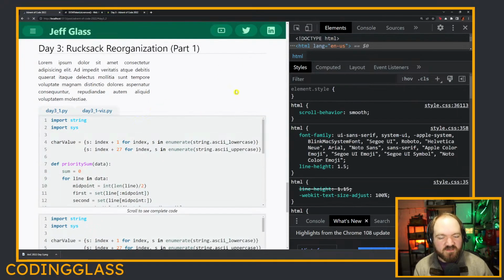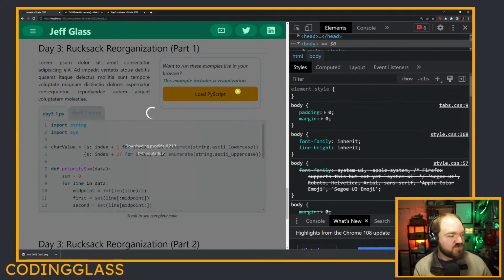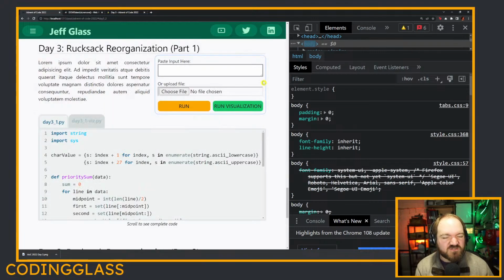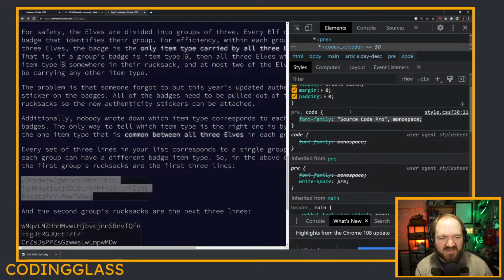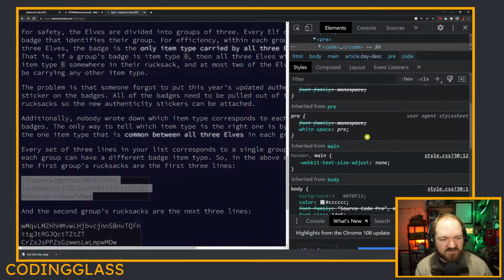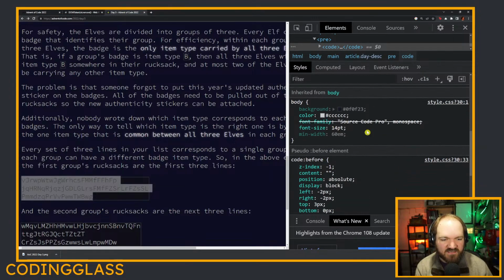Let our PyScript reload. Normally the iteration process, and it might just be OBS, right? It might just be that my streaming software is really what's slowing things down, which is a little bit unfortunate. But I also wonder, do I have a secret Docker container running somewhere? What's happening? Okay, so that looks okay. That looks fine. Let's see if there's anything more in the styling that we want to steal. I need to put this inside of a code block is what I need to do.